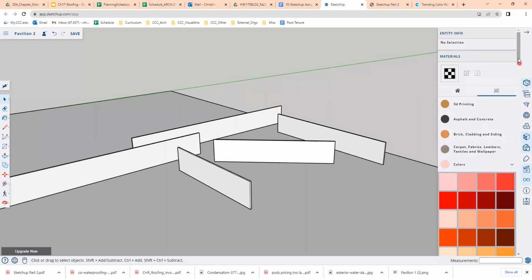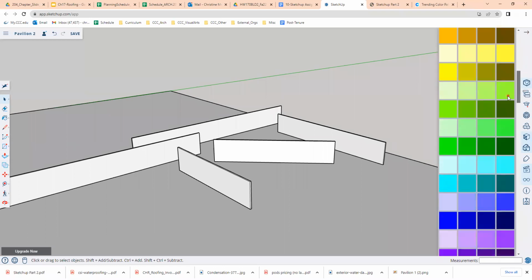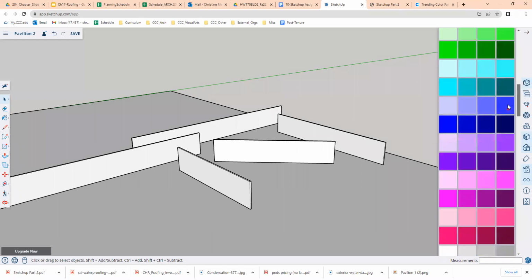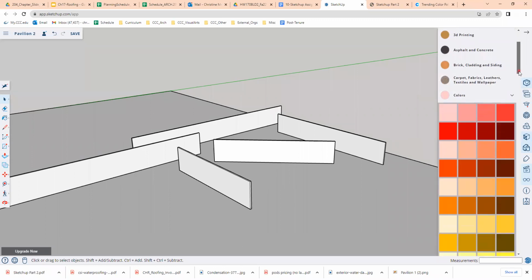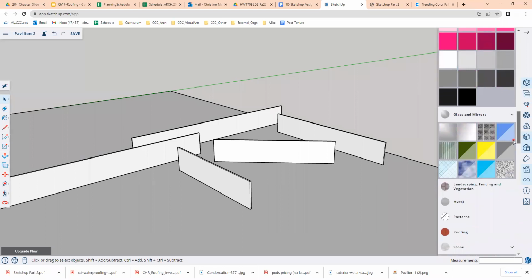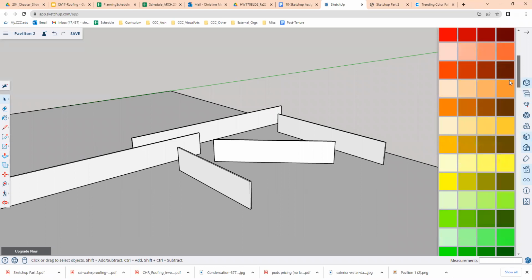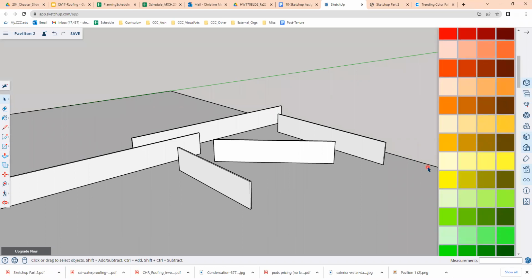The different types, there's just sticking with a basic color palette, which would maybe give you a more abstract look to your pavilion. Or you can go with more materials that are really associated with buildings. So it depends on what direction you want to take it. Maybe you try a few and see what works best for you. Okay, so for the first one, I'm going to start working with just some pure colors.